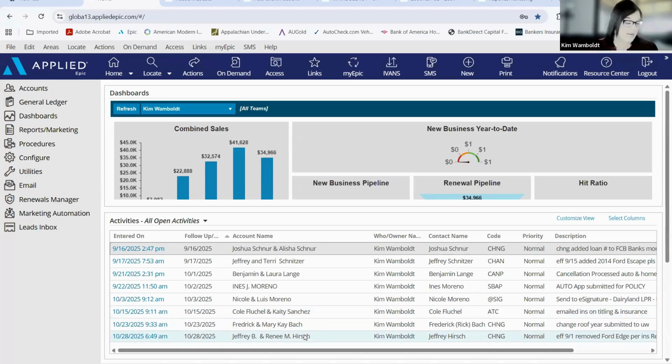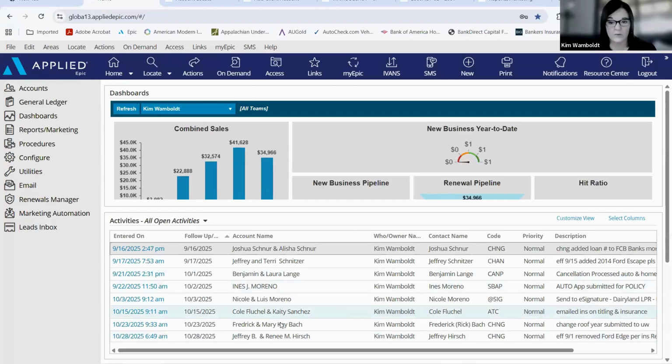But if you have any open activities greater than the date of 6/1/25, you're going to want to get those closed. Okay, and if you haven't checked up on an activity in probably a year, I don't know how accurate it would be at this point anyway. But if you have open activities, please make sure that not only you, but everybody that has Epic access and would be entering clients, most of yours, at my hunch, will be that you guys have open SBAP activities, which is new business activities that nobody pays attention to. Just get those closed, and to close them, very, very easy.